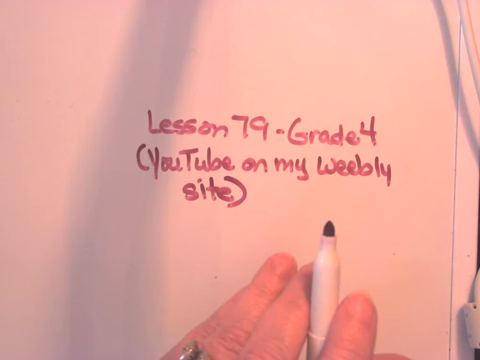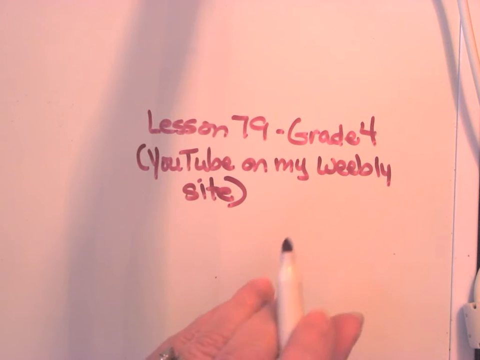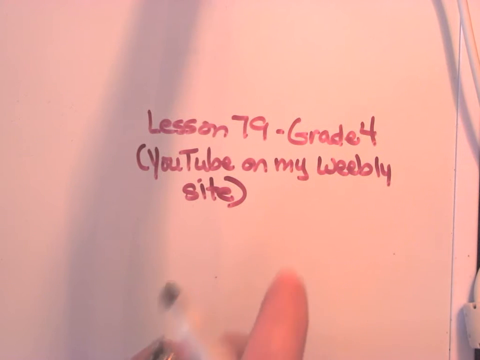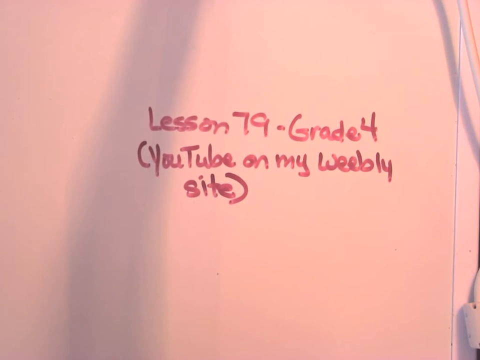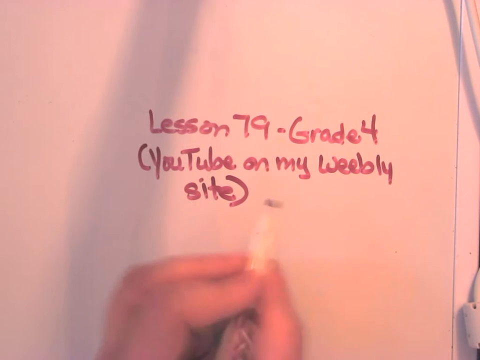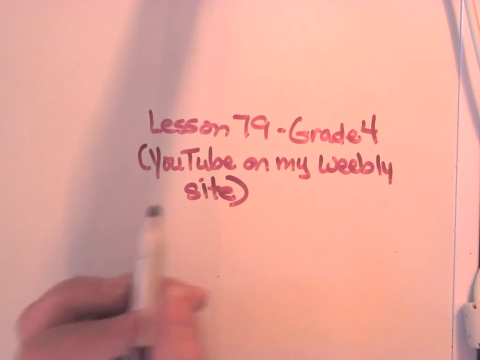So if you go to my Weebly site, you'll see under the thing that normally says Mrs. Brand's YouTube, you'll see a thing that says lesson 79, grade 4, lines of symmetry. And I want you to watch that to get all the ideas of symmetry, since it's easier to see it already on a computer than it is to try and draw one on the board.